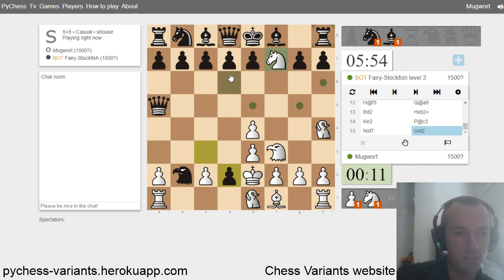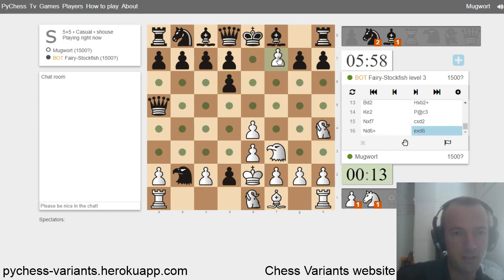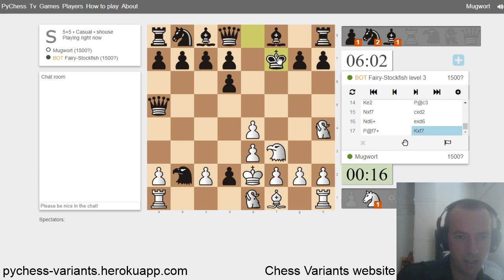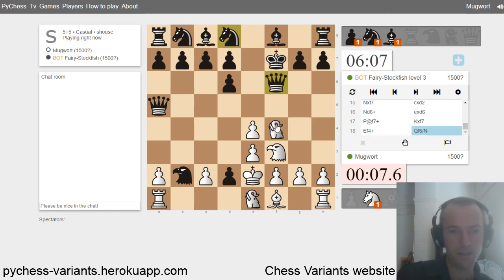Only other chance is knight d6 check. Check. Pawn at f7 check. I keep thinking I can move the elephant here, check. Elephant to f4 check. Check. Queen to f6 replacing a knight.